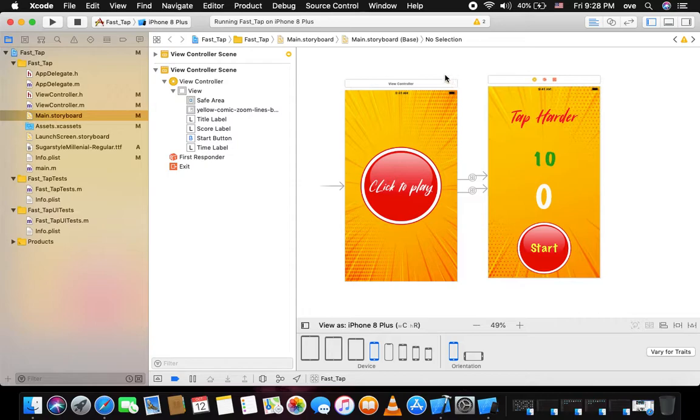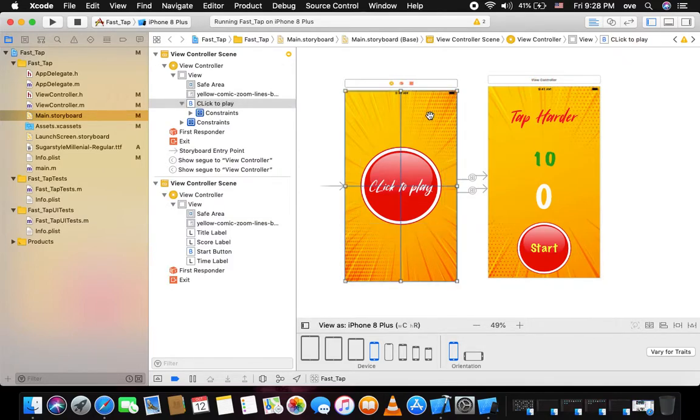Here I have used two view controllers, one for the first UI section and another for the main UI section. So how did we do that? We did that by taking a button here, and then it's also a button, which is calling us to start the game. This is our tap section, how many taps we are making in the particular time, and this is our timer. That means it starts with 10. That means the game will allow us to play for 10 seconds, and this is the name of the game.